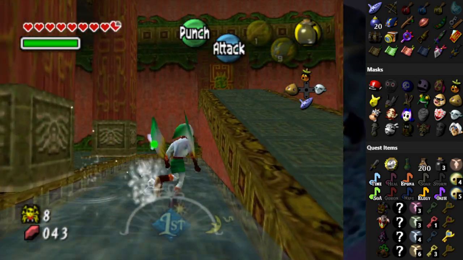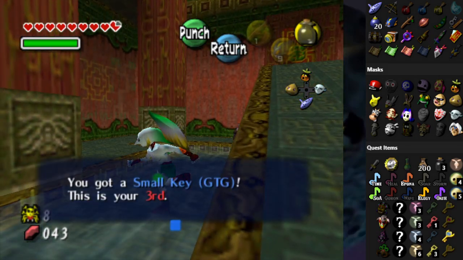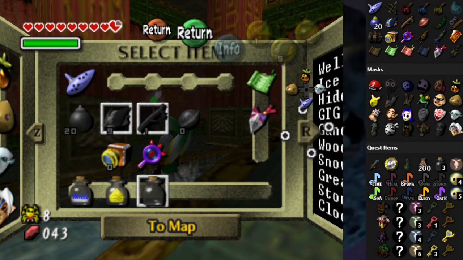Perfect. Small key for the Gruta's training ground. Third one. Also, I can't see what's below this. But this is main water. Quite a lot of soil stuff. Monument, upper soil, which I didn't get. Monument, crate. Crate 2. Wall, monument torch, and monument monument.